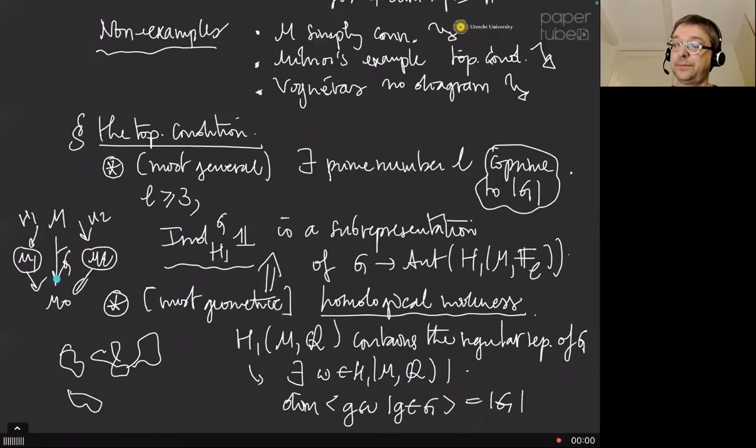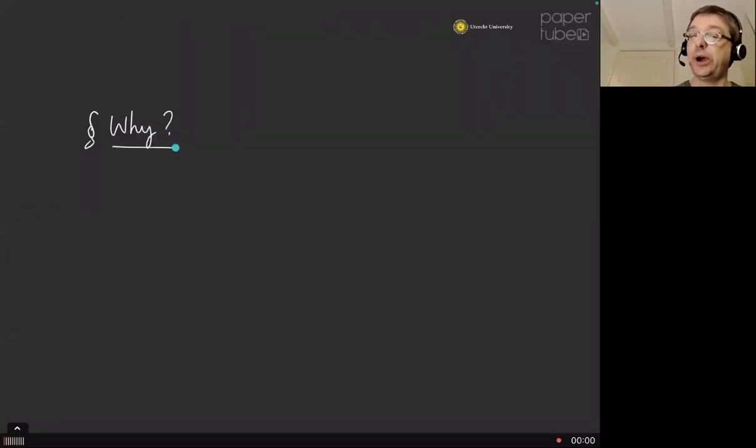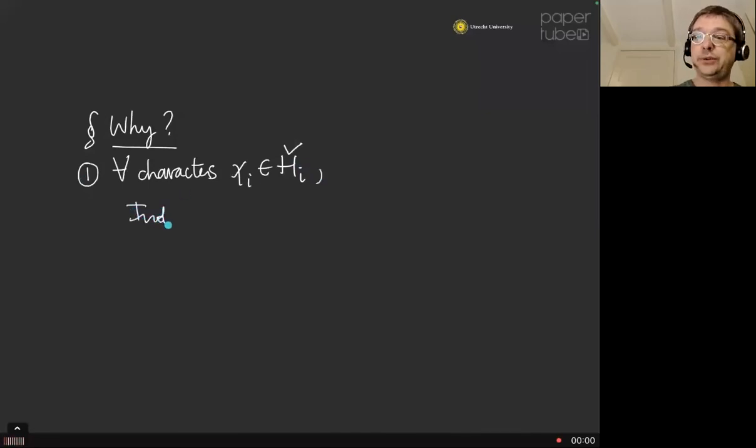Right. So what I wanted to do is tell you the 3 main steps and why this is true, because maybe it looks a bit strange, like suddenly this representation theory comes in, and why. So I won't call it a proof, but let me call it the section why. There are three things I wanted to say. So the first one is the following statement. This is just a very general statement. For all characters chi_i on the groups H_i, so just linear characters on these groups, you can detect whether or not they induce the same character to G.